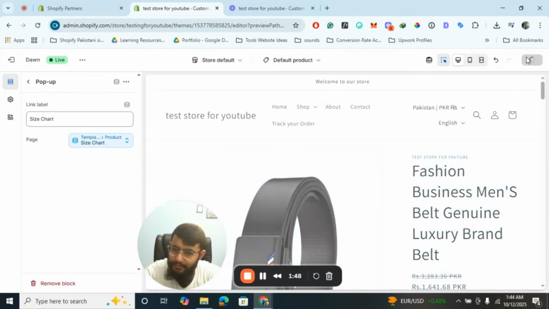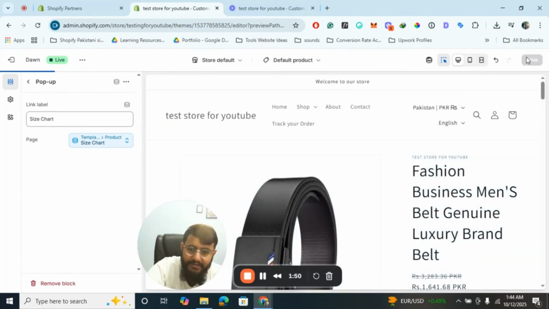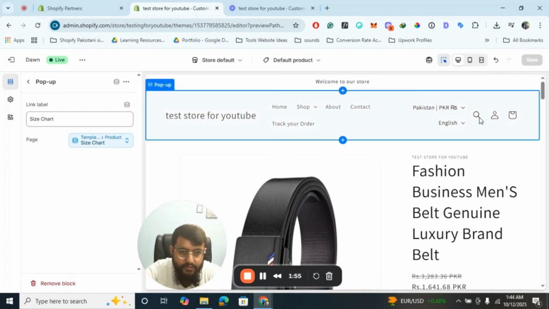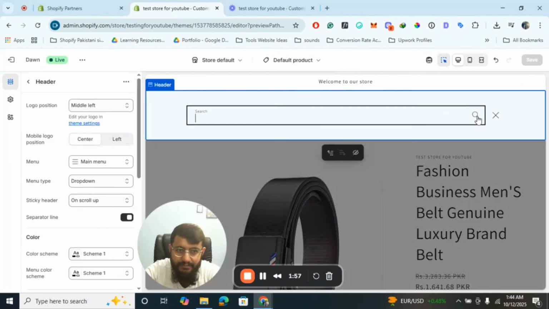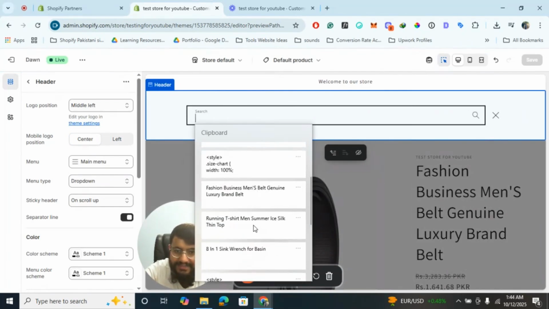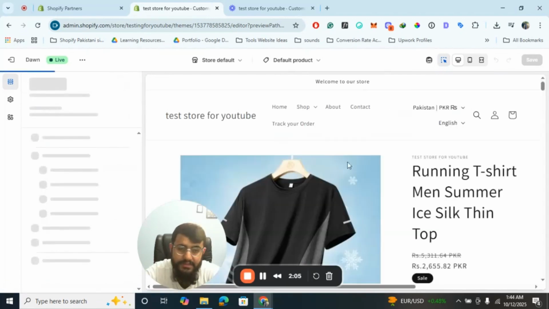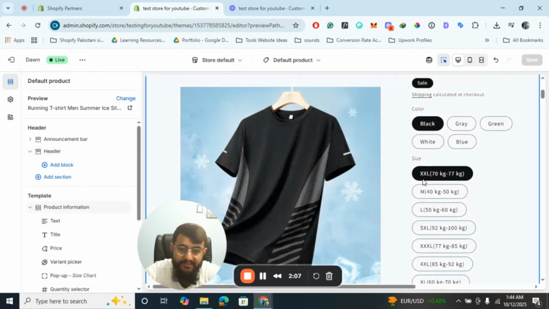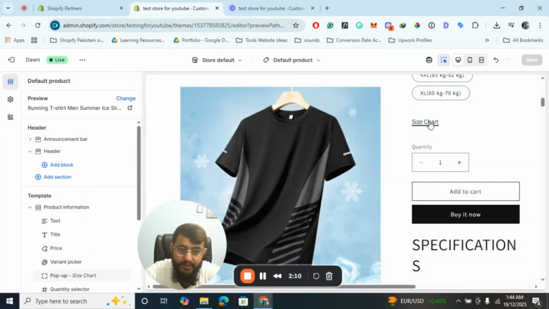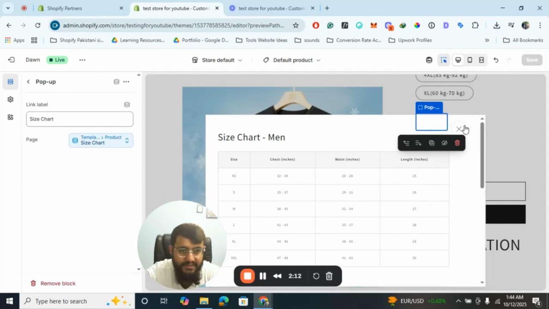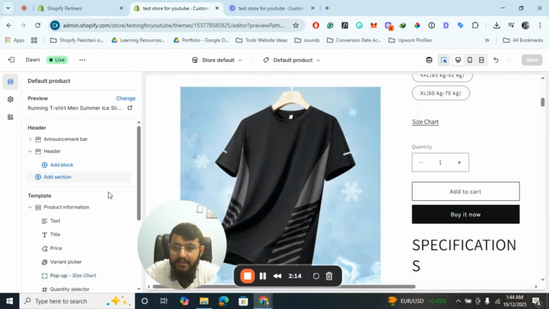So now the tutorial is complete. I will again go back to the previous product to make sure that it is really working fine, so there's no cache issue. Just to show you that we are successful in creating the size chart, and it is displaying a different size chart for both the products, and it is working through metafields, and the pop-up is also working fine. Okay, as you can see, different size chart, so it is fine.